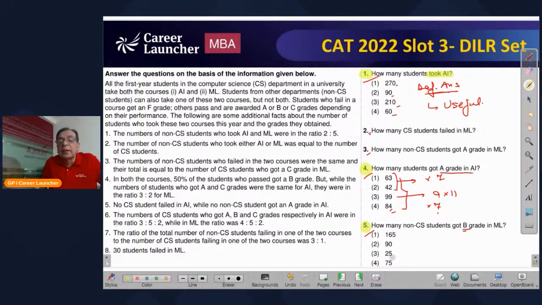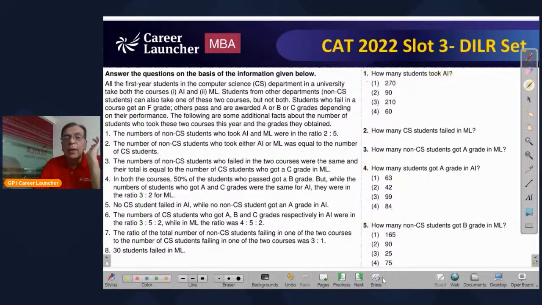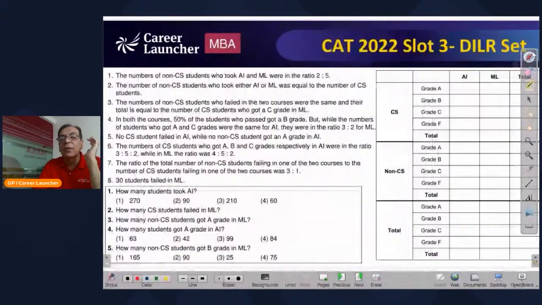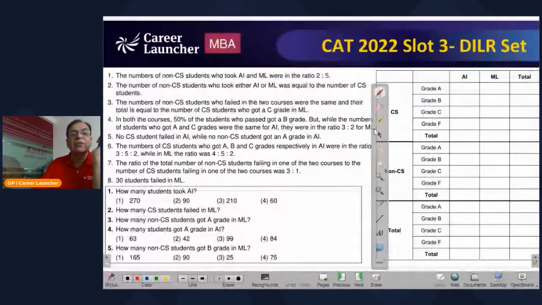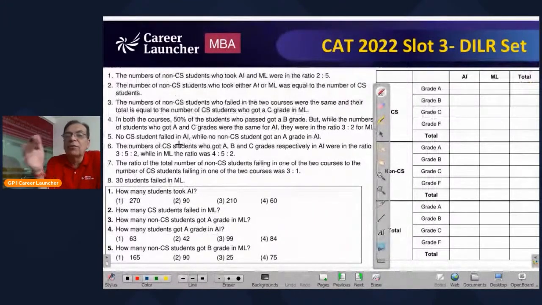Okay. So now let's just make the table and try to mark the answers. Let me shift this in the middle. So the table structure I had already discussed, that's the table structure I will make. And in the paper, you should not hesitate in making a big table if required. Make a big and neat table so that you don't make a mistake anywhere.